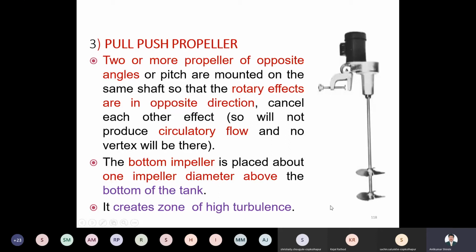because you can adjust the impellers, the propellers, at the center of the container or vessel, so it should not touch the bottom of the container or the side of the container. It should be above the bottom; that is necessary. Understand? So it will not be disturbed at the wall. It should create a zone of highest turbulence flow. With that turbulence flow, the highest mixing of the liquid is possible.